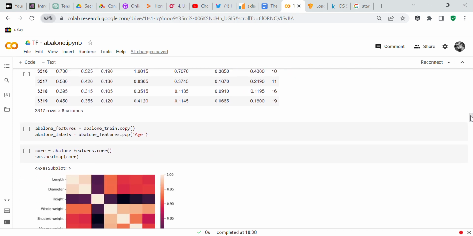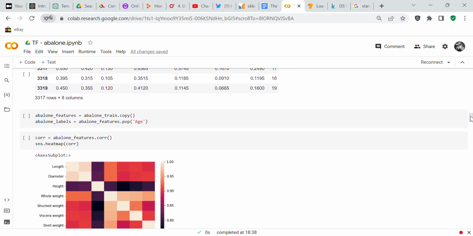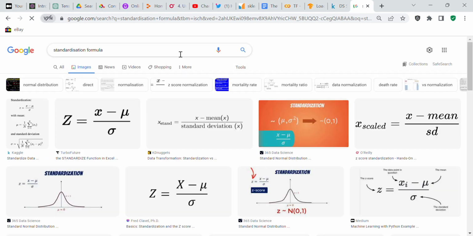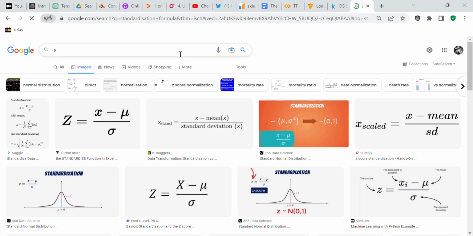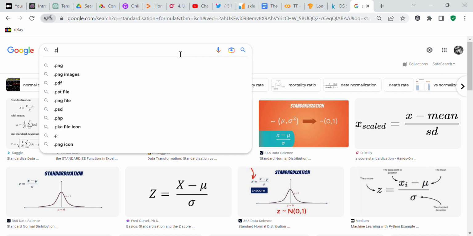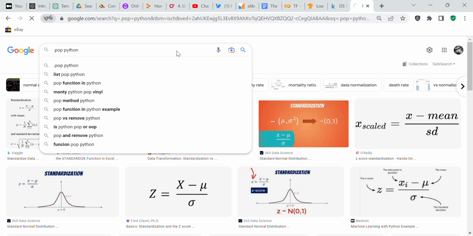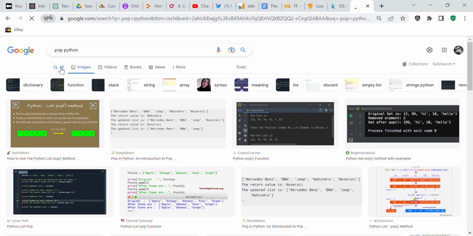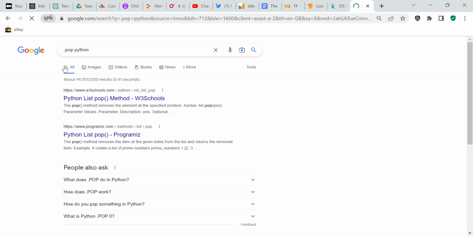Okay, abalone_features equals abalone_train.copy. abalone_labels equals abalone_features.pop('age'). Pop is sort of like drop, but let's just see what it means.